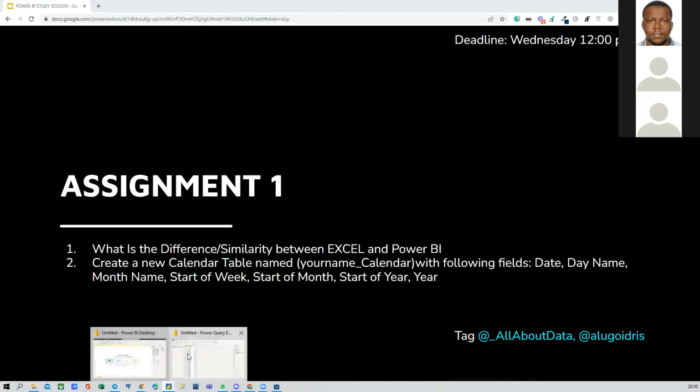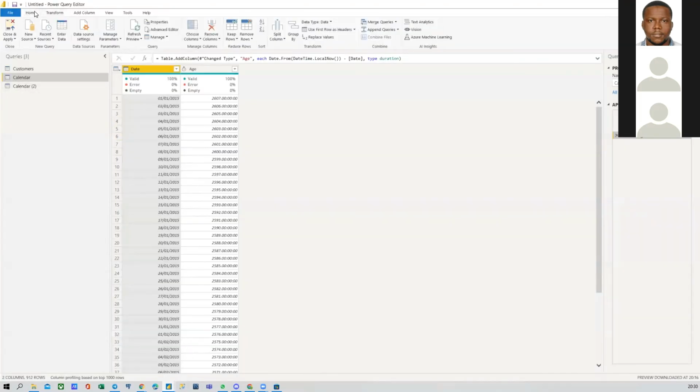Okay. So I did not close it. If you want to close your Power Query, just come here. So we have three options. You have close and apply. You have apply. If you just close, that means everything that you've done will not be applied. So most times you definitely have to do close and apply. It's going to apply every change that we've done, and it's going to close it.